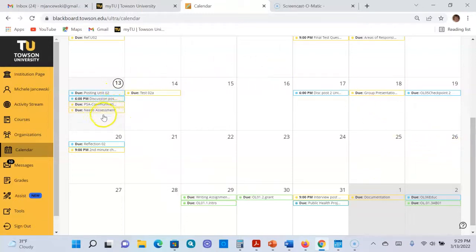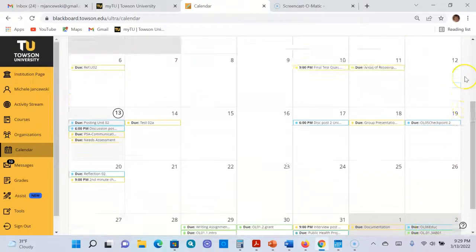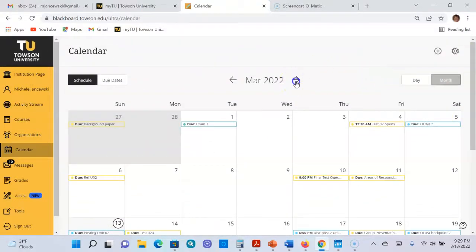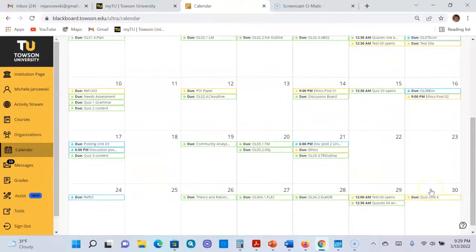So each one of the classes in which you're enrolled will show up as a different color. So your class on my calendar is green. But there's also a class here that's yellow and a class here that's blue. You will have the same setup. So for every class where your instructor is using Blackboard to collect assignments, all of the due dates will appear on this calendar.